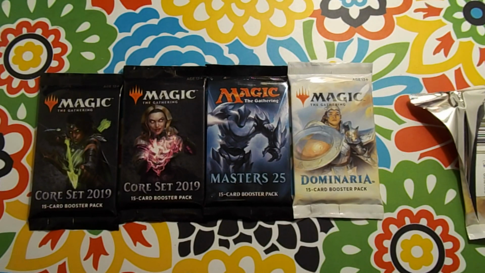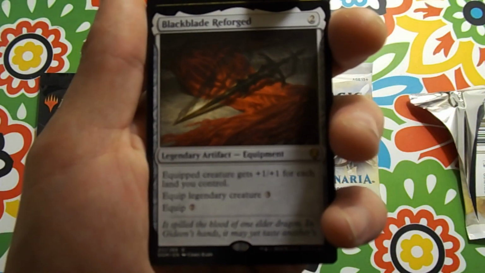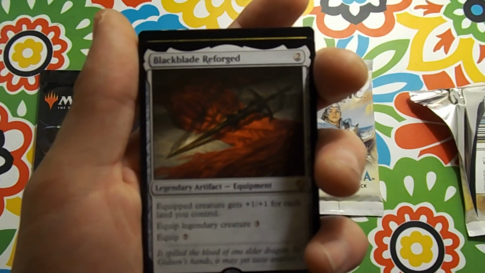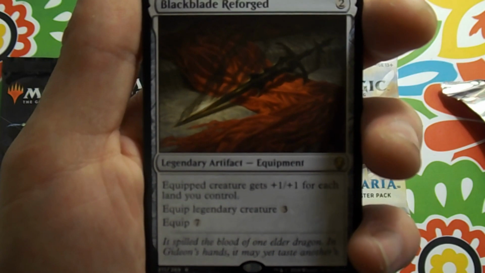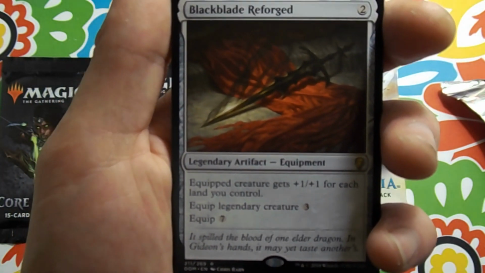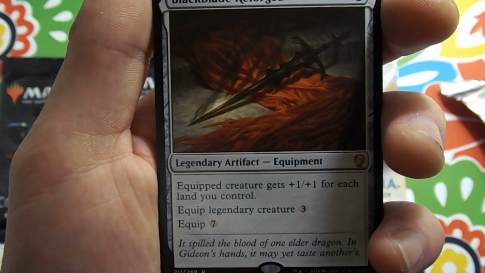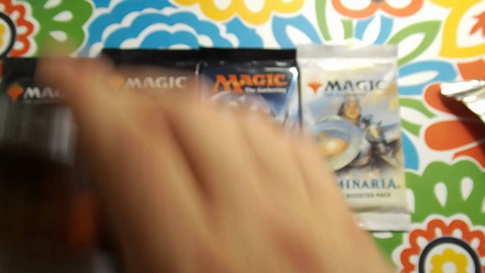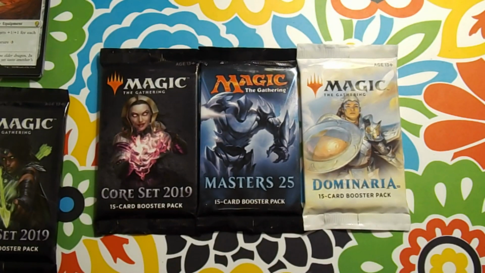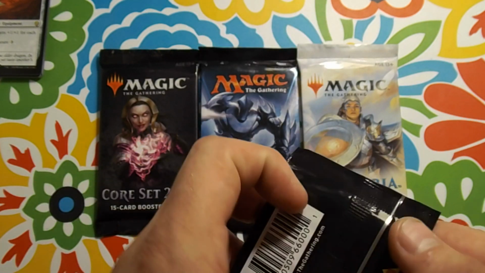The rare in that pack right there. Blackblade Reforged. Two cost, legendary artifact equipment. Equipped creature gets +1/+1 for each land you control. Equips legendary creature for 3 mana. Equips anything else for 7. That is our first pack, and that was of Dominaria. Our next pack, we'll go with a pack of Core Set 2019. Let's get cracking.